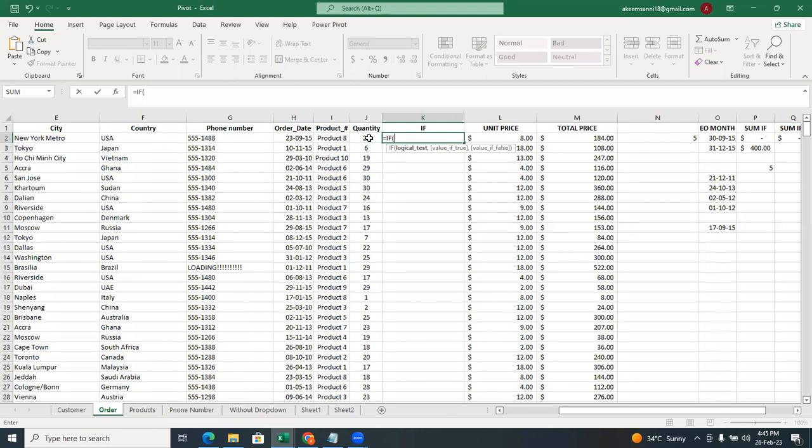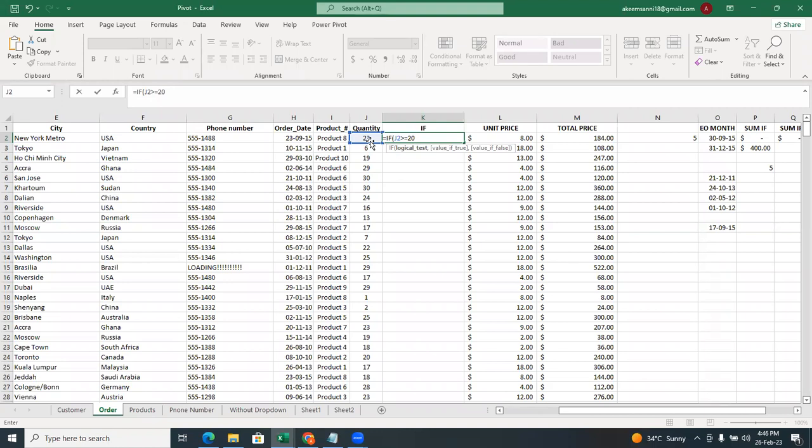So our logical test is if this particular cell is greater than or equals to 20. I'm telling Excel that if this selected cell is greater than or equals to 20, that is our logical test.